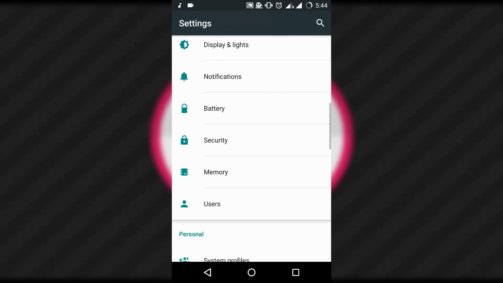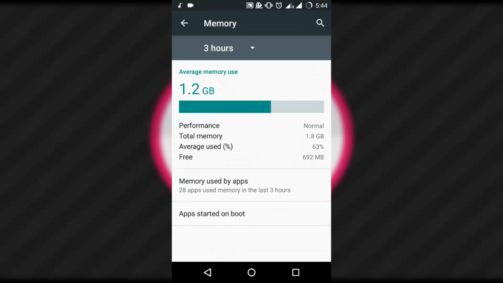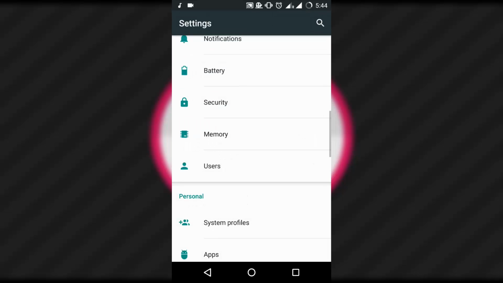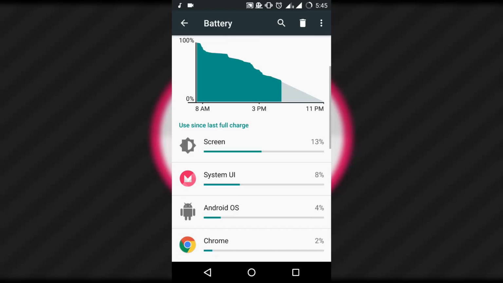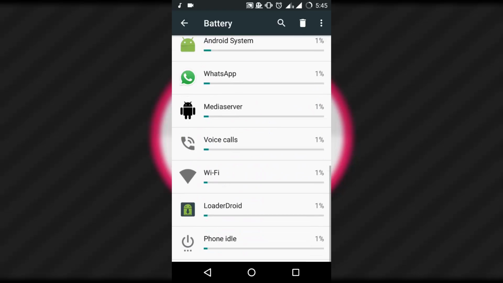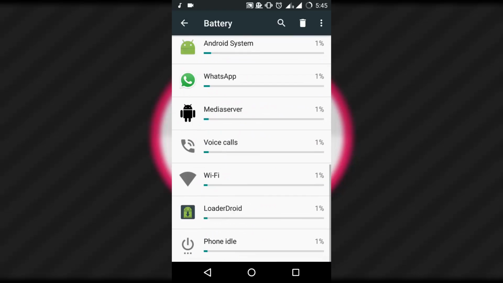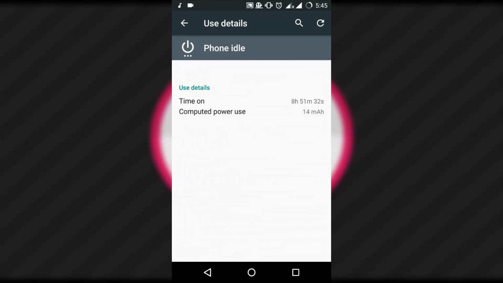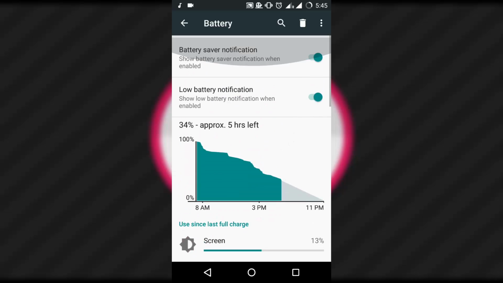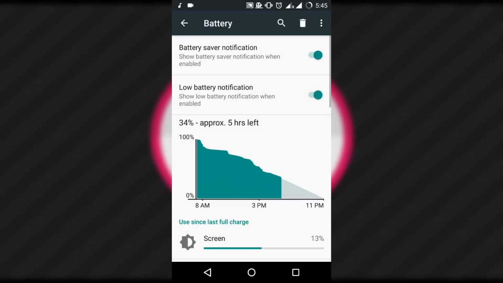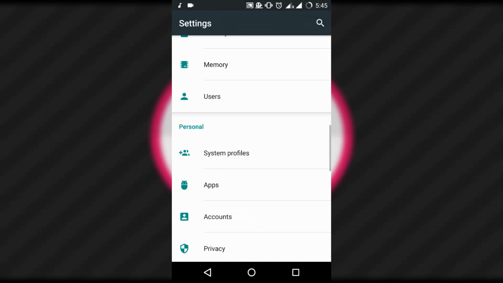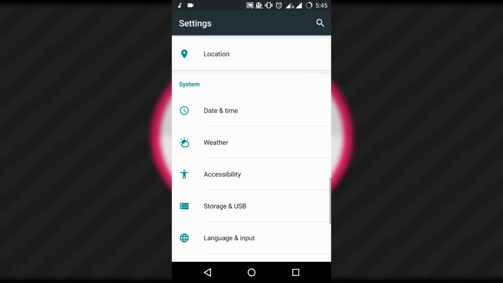Now going to the other features like the memory consumption of this ROM. The memory consumption of this ROM was high, because of which we faced a lot of lags, a bit in multitasking. Further going to the battery, we have a good battery backup on this ROM and the battery details are awesome. The app usage is displayed and you can see the idle time. Though I didn't get a great SOT with this ROM on heavy usage, overall the performance was great in terms of battery backup.